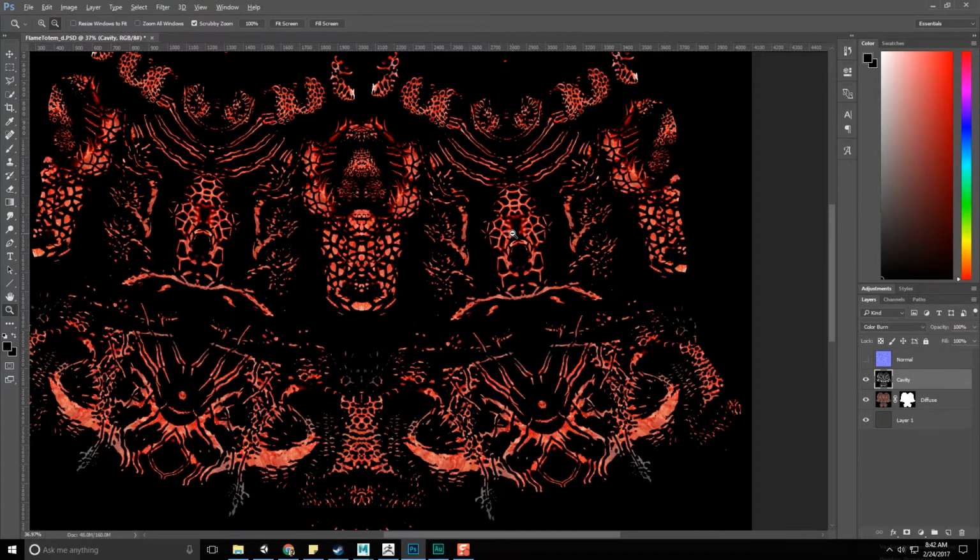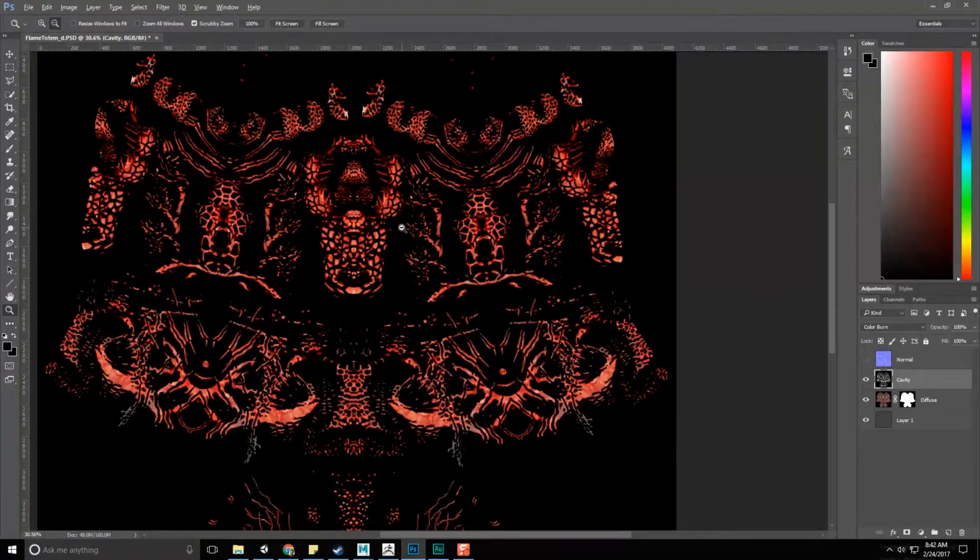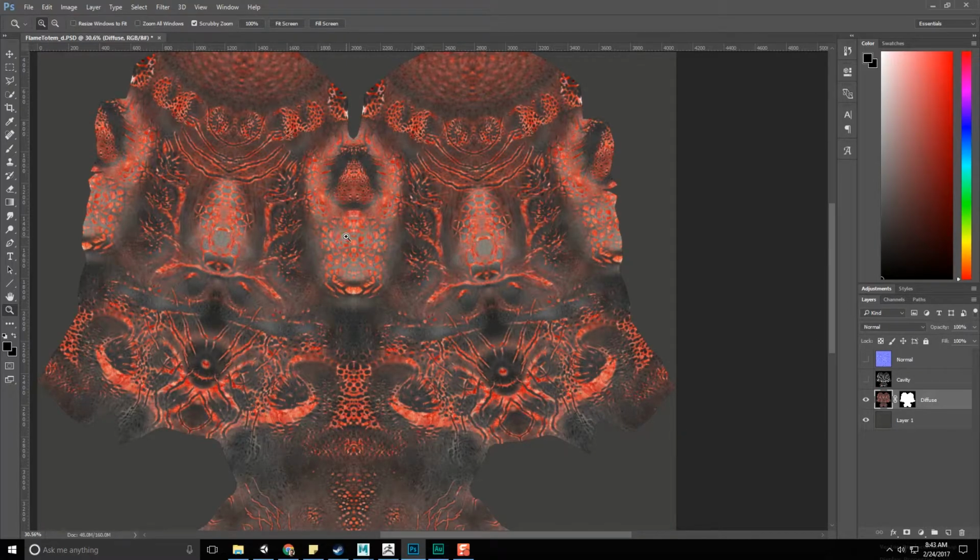And this is my cavity map, and the cavity map is going to be the part that glows, which I haven't actually completed yet, but I might make a video on just writing a shader that allows you to use one of your textures to actually pulse these different glowing elements in and out. So if you're interested in that, let me know in the comments. Otherwise, I'll just skip the whole thing. Then we can see the actual diffuse map right there.